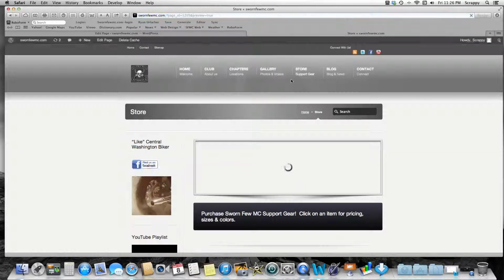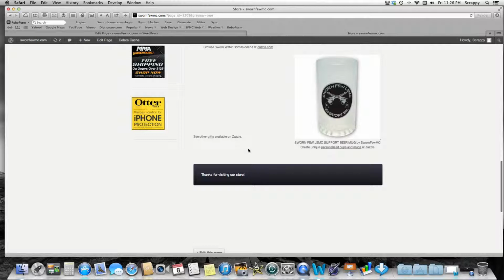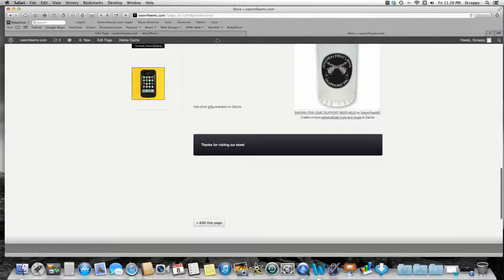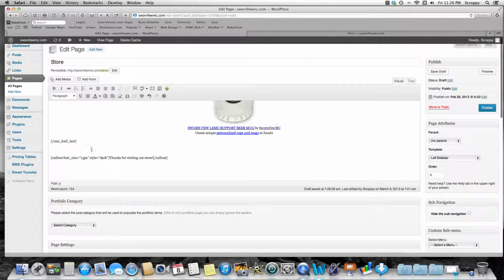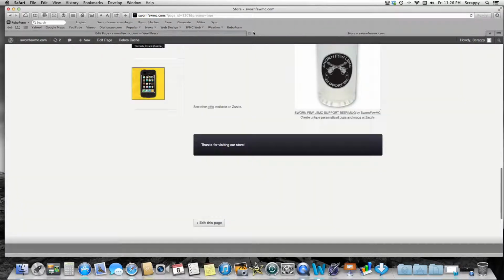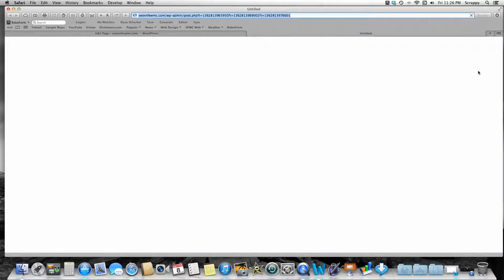All right, we're previewing this page now. If you go down to the bottom, you can see it says thanks for visiting our store, but it's a super small font. So you can mess with this right here. I know that 20 looks pretty good, 20 PX. We'll get out of here and preview it, and it should have made that font bigger.